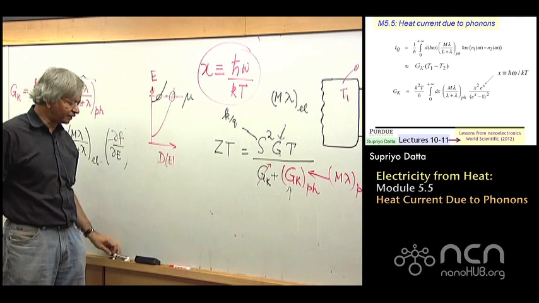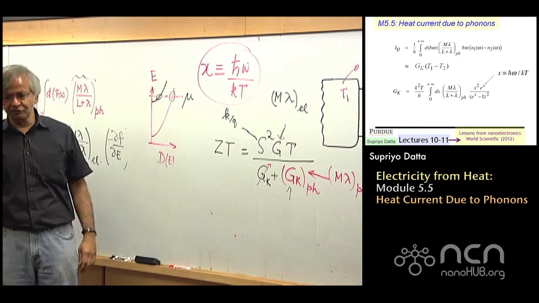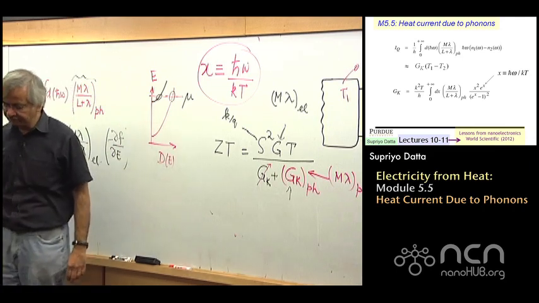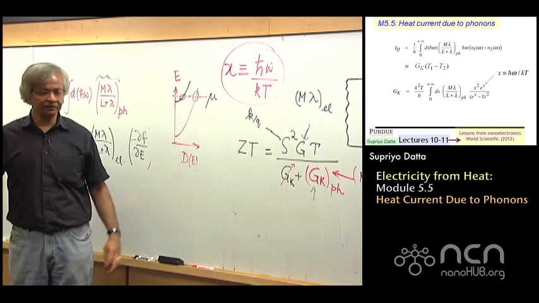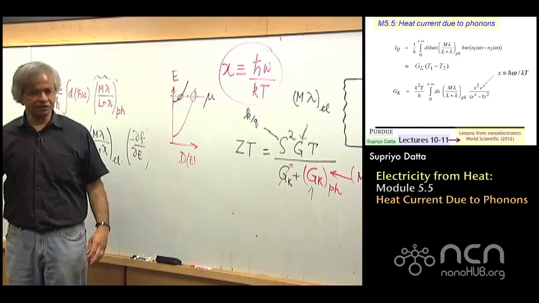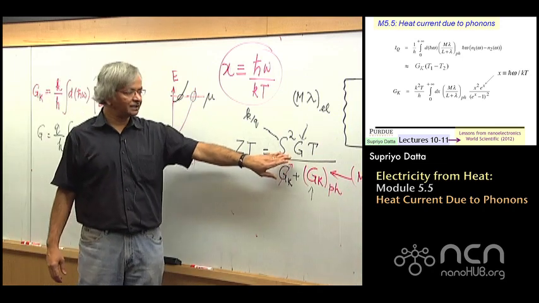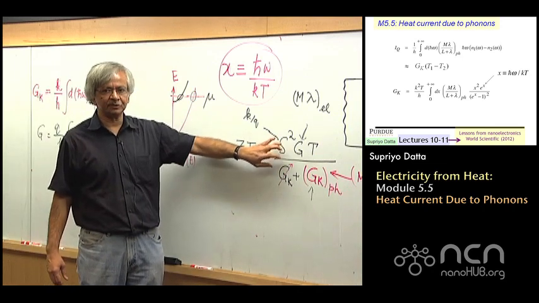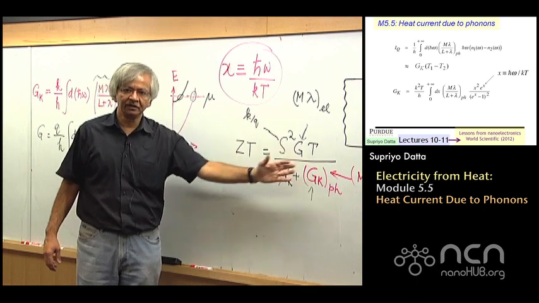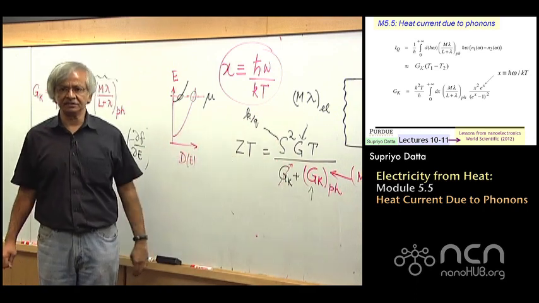So an experimental fact is, while semiconductors would give you Seebeck coefficients that are 100 microvolts per Kelvin, with metals you'd get something much lower. And so even if you got a good conductance, your Seebeck coefficient would be so small it wouldn't help a whole lot as far as the figure of merit is concerned.